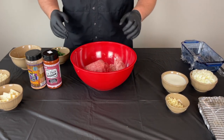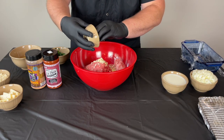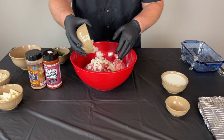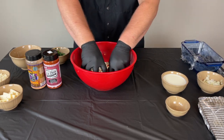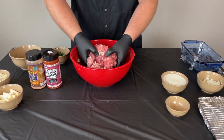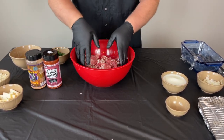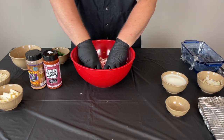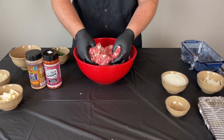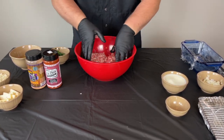We got our meat at this point. I want to get the garlic in here — that's four cloves going in. Then we want to get our onion in there, and I like a lot of onion. I don't know if we're going to use the whole amount there but that's kind of what we're working with. You don't want to handle the meat too much; you just want to get everything incorporated evenly and as nicely as you can. I really like onions so if this is too much for you use less, but this is what I enjoy. Plus when this onion cooks down it's going to give it a really nice flavor.